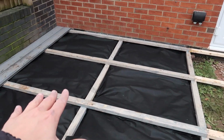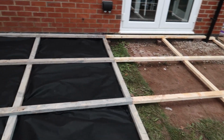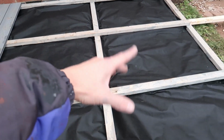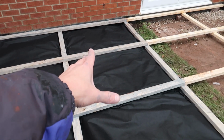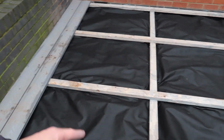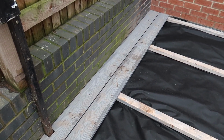This is a little look at how it's going to be shortly, working across to the right just here. Firstly, we've put all these wooden beams down, putting some stain on those, of course, to protect the wood. Then putting the weed control fabric down underneath before putting the composite decking on top just here.